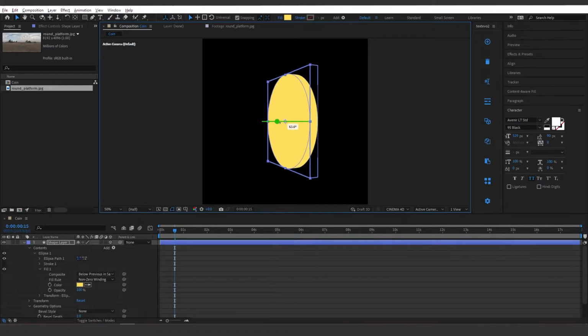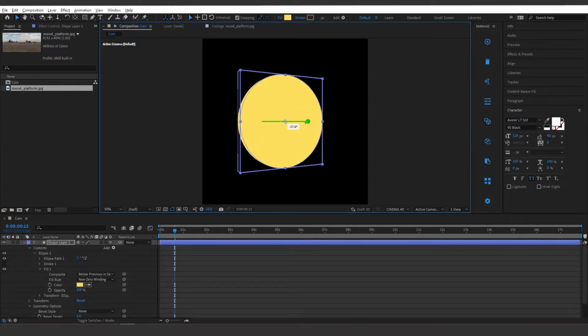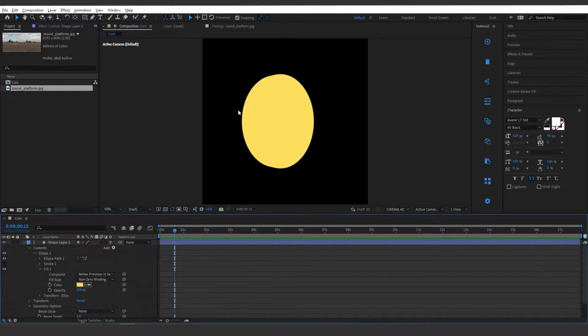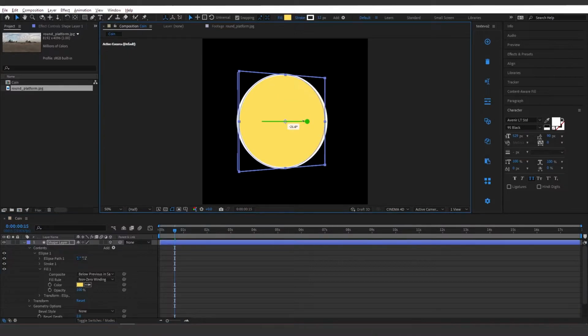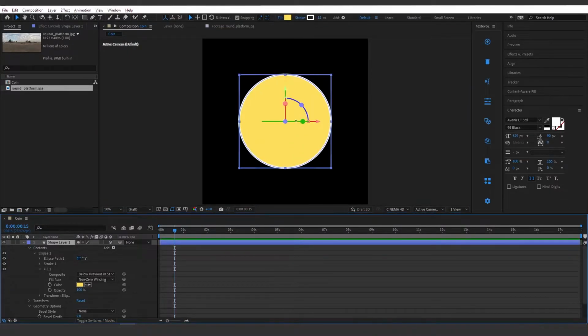The only problem is that I cannot really see the volume of my layer. What if I could have a sense of shadow on the sides of my layer? I can of course use a stroke with a different color, but there is another way to do that.